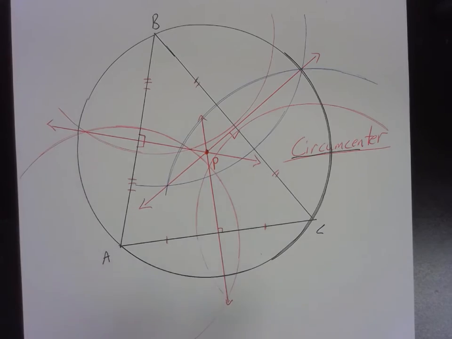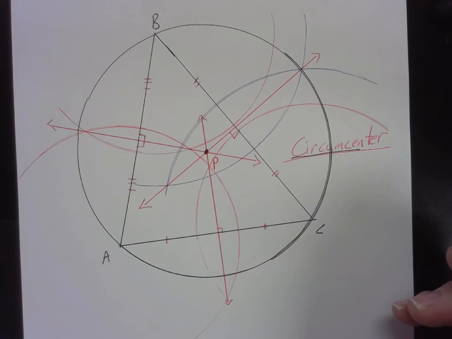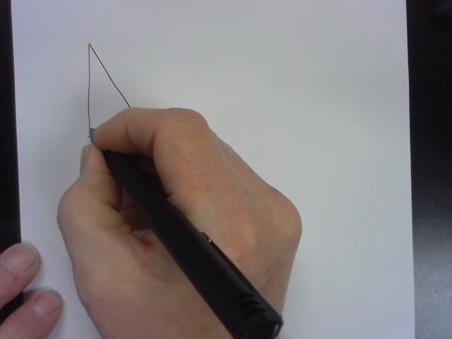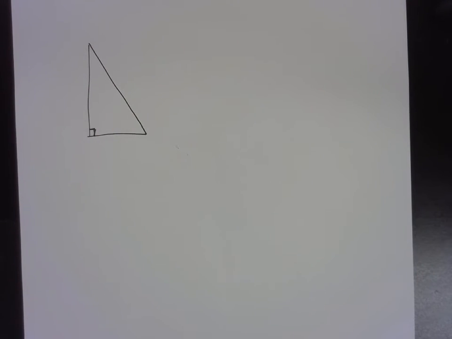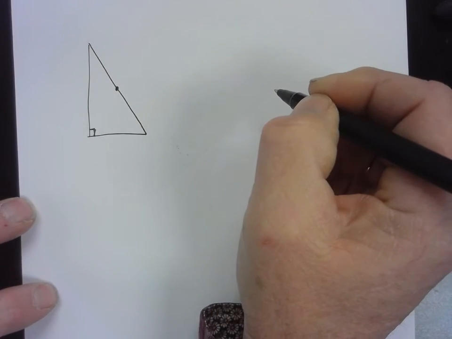Now, this happens in an acute triangle. I just drew an acute triangle. It happened, didn't it? Okay. If I drew a different acute triangle, would it still work? Yeah. What if I drew a right triangle? Think it would work? Yeah. Absolutely works. Okay. But this point of concurrency is on the interior of the triangle. If we did a right triangle, the point of concurrency would not be on the interior of the triangle. It would actually be right here on the midpoint of the hypotenuse. It ends up right there.